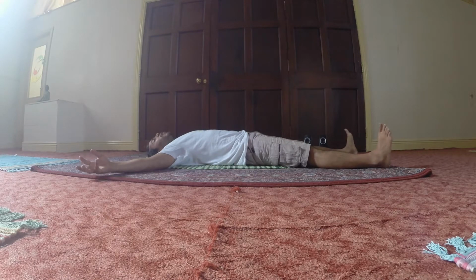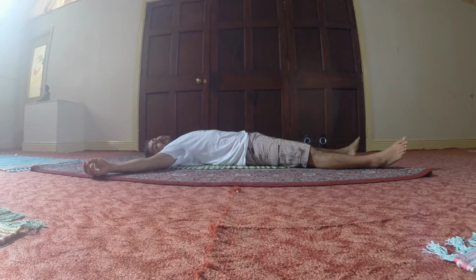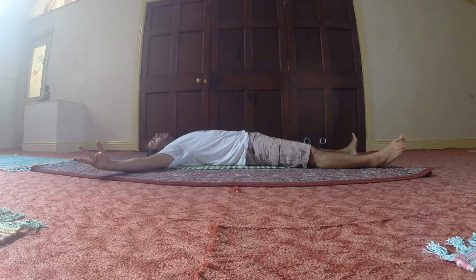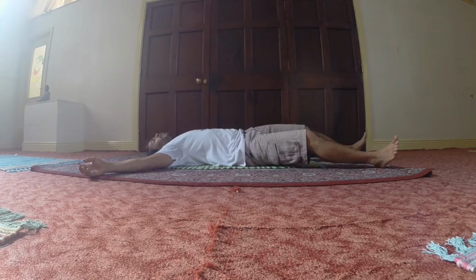feet, ankles, calves, knees, and thigh muscles. Relax your pelvis, hips, lower back, middle back, upper back, sides of your body, abdominal muscles, chest, shoulders, arms, hands, fingers, all parts of your body. Breathe in, breathe out, and relax. Find yourself lighter, more relaxed, more comfortable.